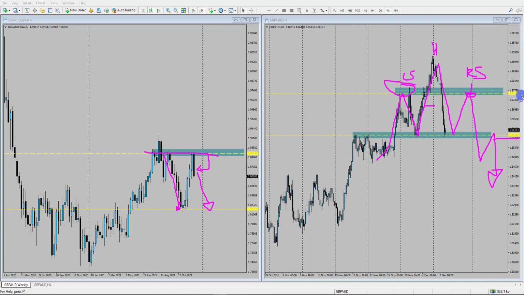We may not get the head and shoulders pattern. Price may just continue to break to the downside. In that case, we can look at this level in here as an area of resistance for further shorting opportunities. So keep your eye on pound Aussie. If the Australian dollar does continue to benefit from this risk on sentiment, it could continue to get stronger in the very near term, and we could see prices break out of this 4-hour trend, targeting previous structure support.